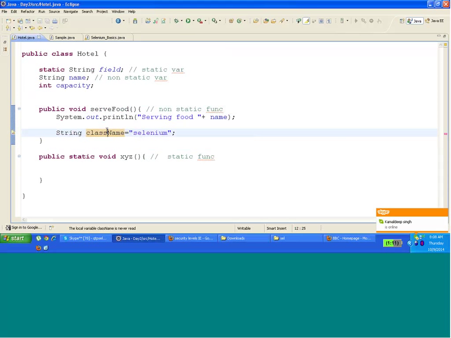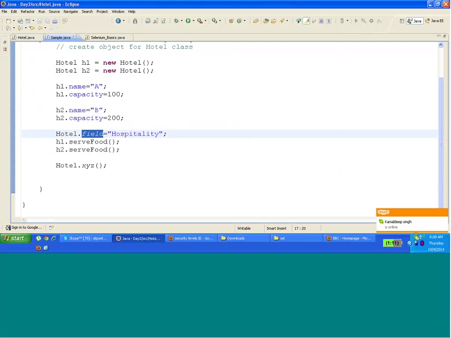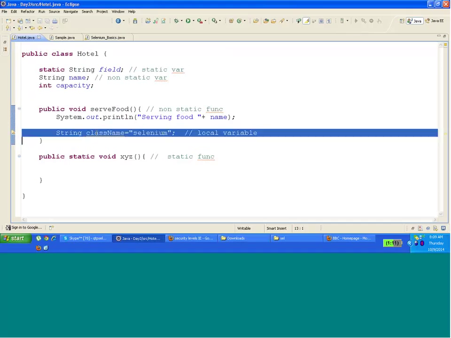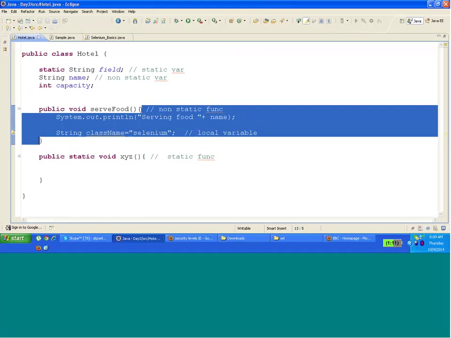How do I access this variable in the other class, Sample, which I had made? You cannot access it. This variable is known as a local variable. The lifespan of this variable is only inside this function. It cannot be accessed outside this function.